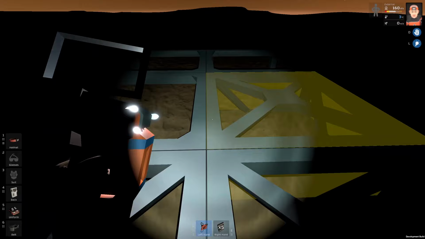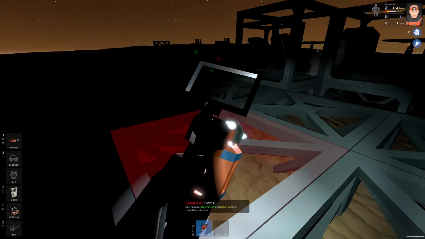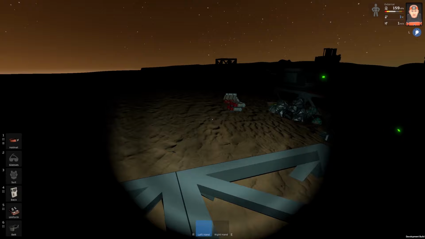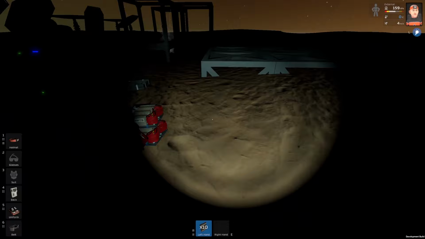I know what I'm going to build on this platform or beside this platform, but I'm not going to tell you right now. You can have a guess. So I will hide the welder. I will collect those steel sheets and I will stop the printing process. So I have 10 steel sheets, that's perfect.